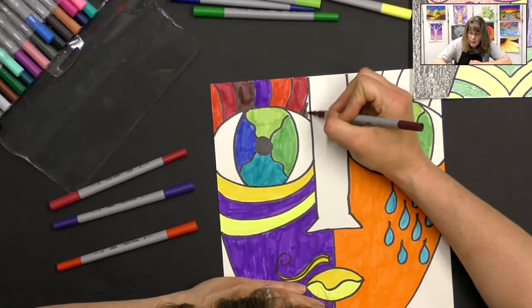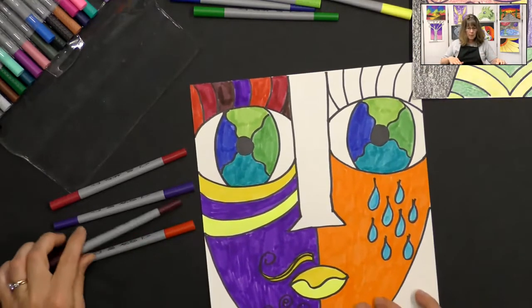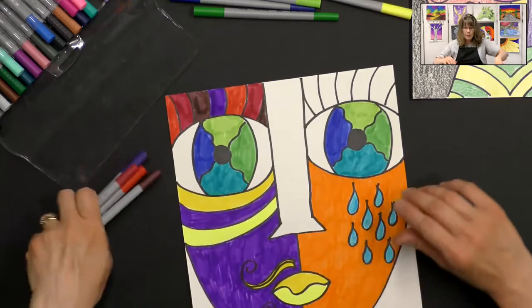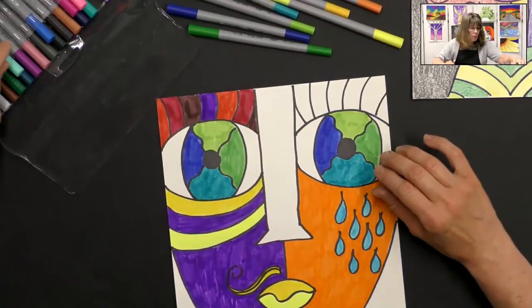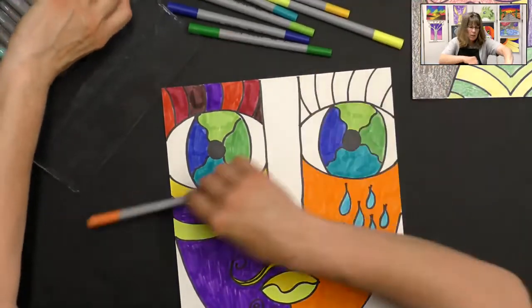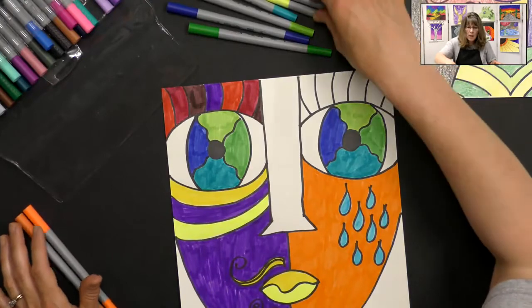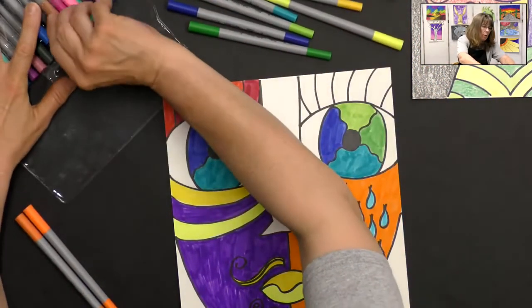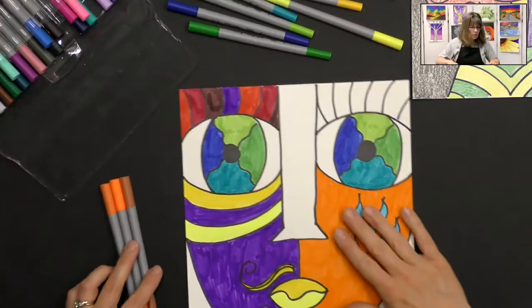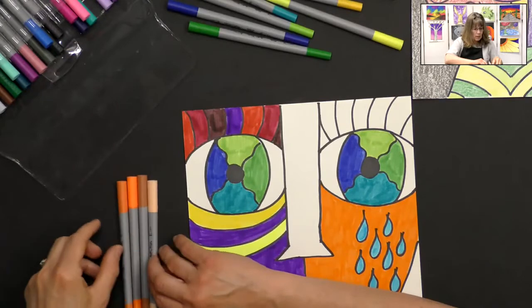Now on the other eye, I think I'm going to do some oranges and yellows across the top. So I am going to pick just some different oranges here. Let's see, here's kind of an orange, all my oranges that I see in here, and do it that way.